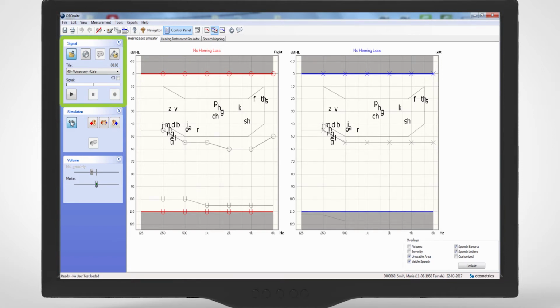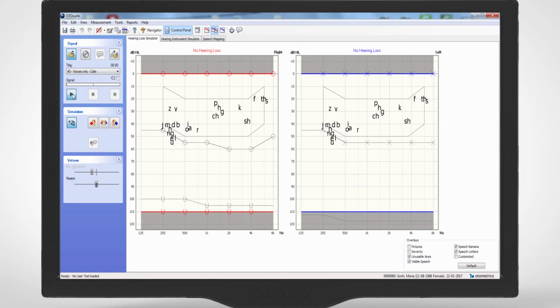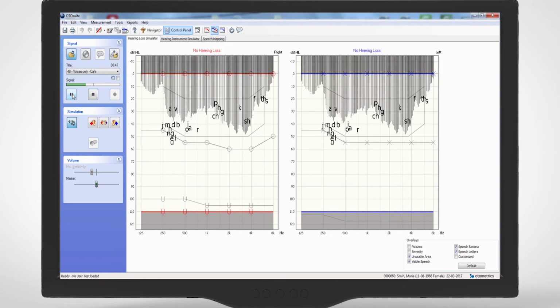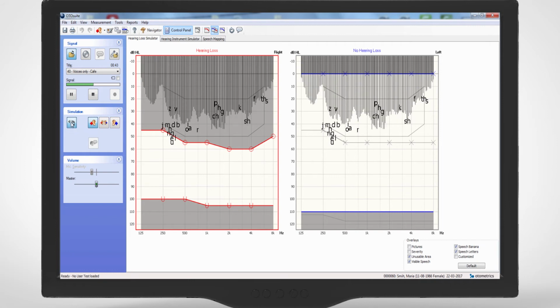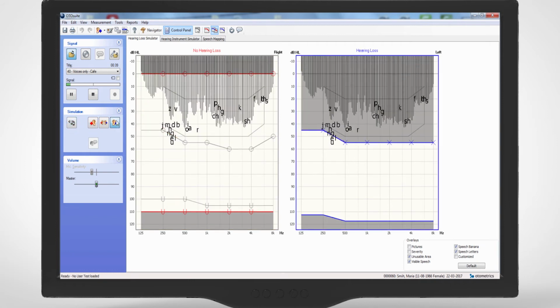Next, select and click on the kind of stimulation you want to use in your simulation. Select pure tone or a specific sound, or you can also select music, the sound of an airplane, or water. Let's choose voice only in cafe. Click on play. Depending on the options you have selected, you will hear the simulation through the headset or through the speaker and be able to see what is not heard. Then return to no hearing loss to show the difference.